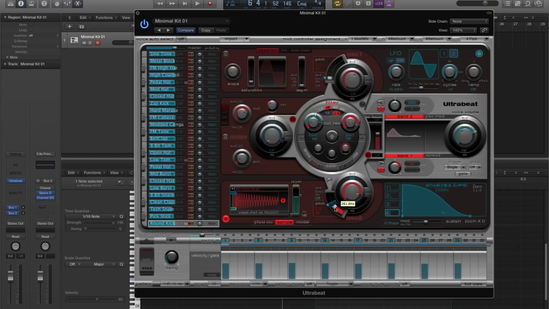The fader here controls the pitch of the sample, and we want to drag this down to around 38 hertz or so. Okay, that looks fine.